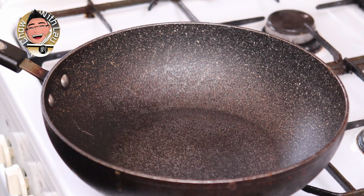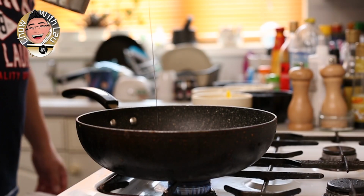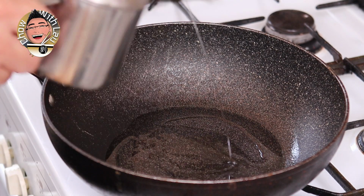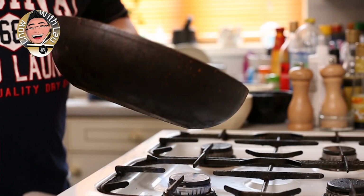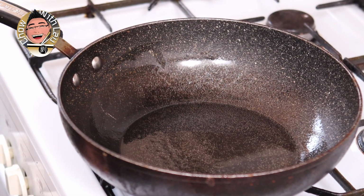Right guys, flame on. We're going to need about 2 tablespoons of cooking oil. Okay, remember, cooking oil, not sesame oil. Sesame oil is for flavour and will burn, a bit like you wouldn't cook with olive oil. So get that nice and hot.